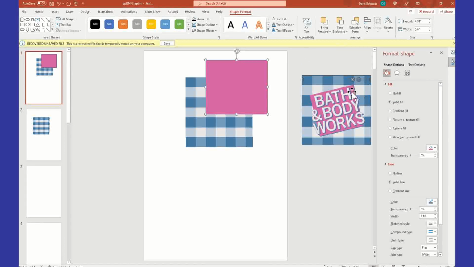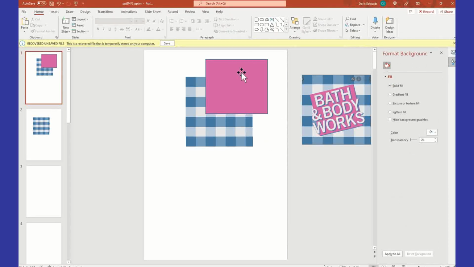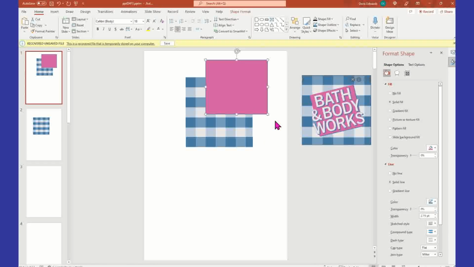Now they do have a little blue going around it. So this time we are going to leave a line, and we're going to select eyedropper and try to get right on the edge of that blue and put it on ours. Once you make that outline blue, you're going to come to width and thicken up that blue a little bit so you can see it. Okay, so you can see a little bit of that blue line around the rectangle.